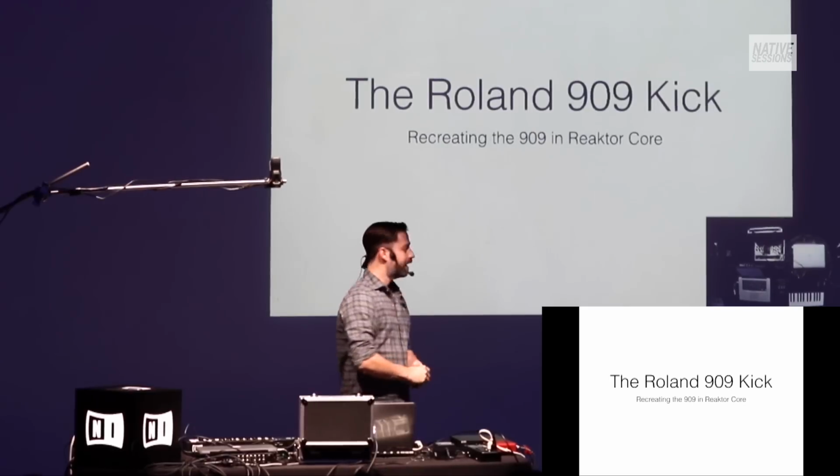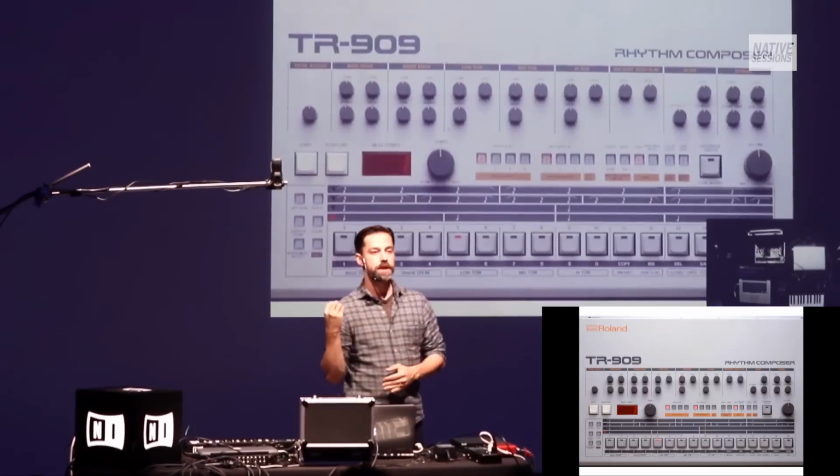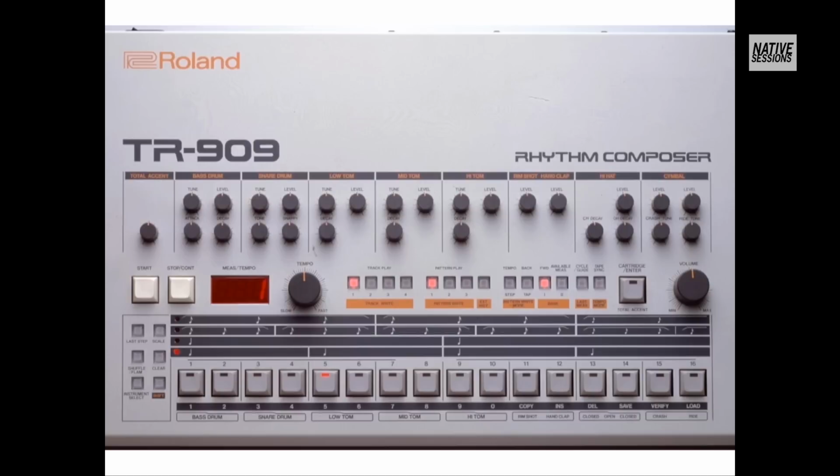So the 909 is basically a drum machine made by Roland. And there's a whole bunch of these machines made in the 80s, right? So the 909 was made in 1984. And what's interesting about the 909 is there's all these idiosyncrasies inside it. When the 909 came out, you've got to think there was like the Linn drum. There's these things where they're trying to basically make machines. If you're in a band and you don't have a drummer, we've got the machine that sounds like your drummer.